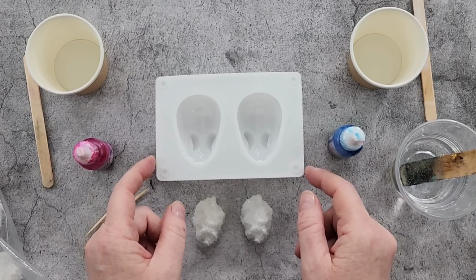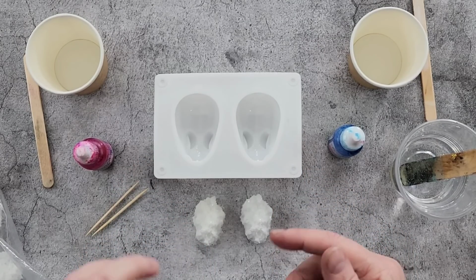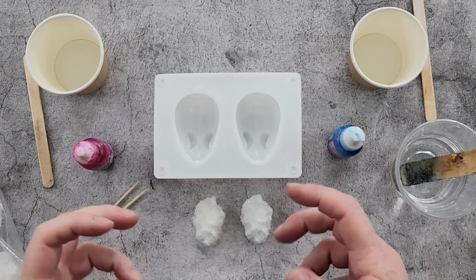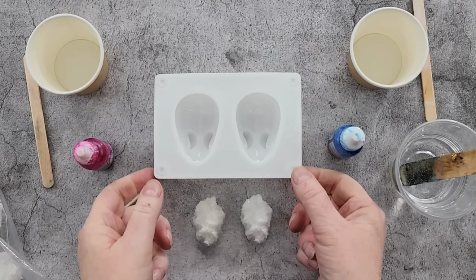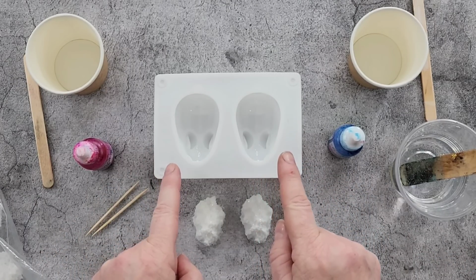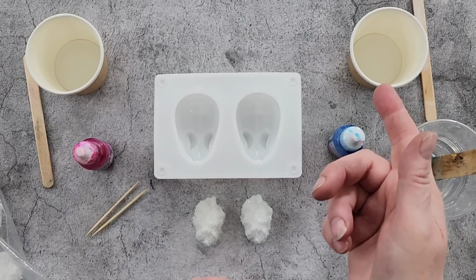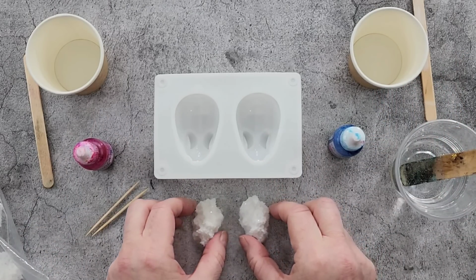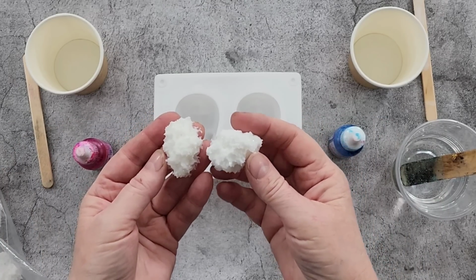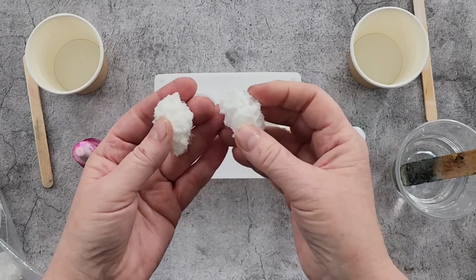I got this mold. I don't think it's for resin. I think it's for like cakes or mousse or something like that. But it's silicone, so I figure I can use it for resin. Now, I'm not going to tell you what it is. Some of you may know sort of by the shape, but we'll find out later, okay? Because I want to add these two silicone crystal clusters that I made.